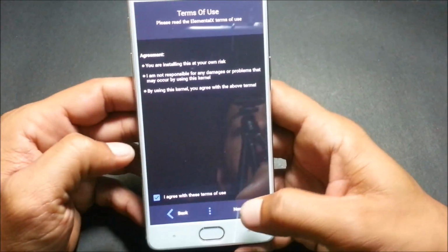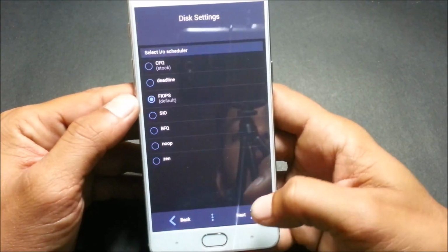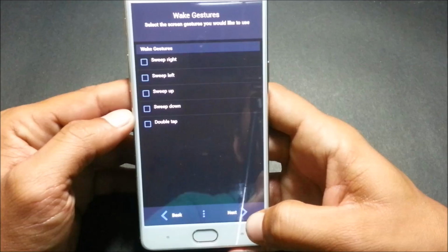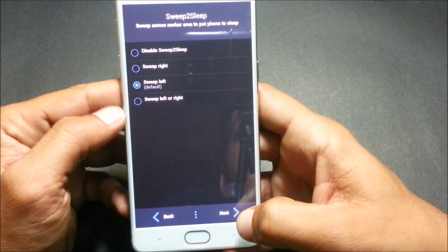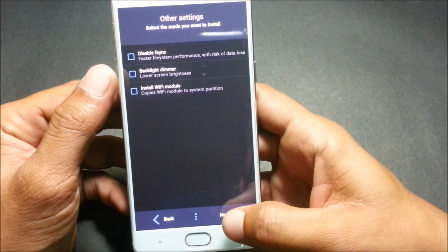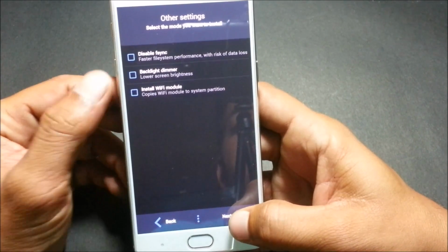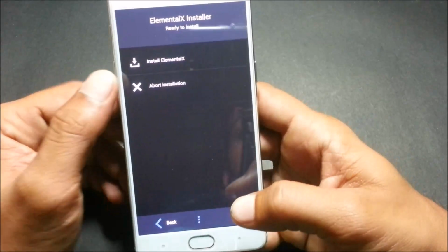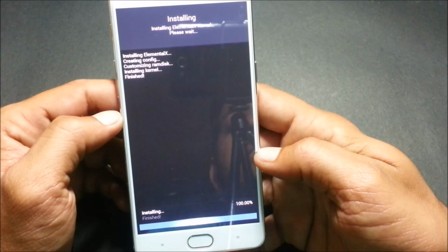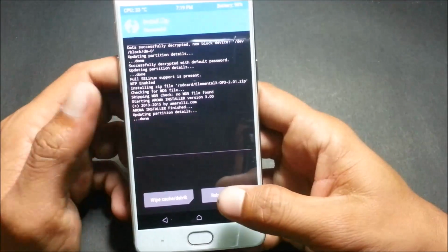So click next. I agree. So I keep it as stock itself. This one also stock, default. I don't use any gesture, so I'll be ignoring this. Next also I'll keep it default, and I'm not installing these three things here, so I won't be selecting them. Next, and it says install Elemental X kernel. After this is done, just click on next, finish, and now reboot your device.